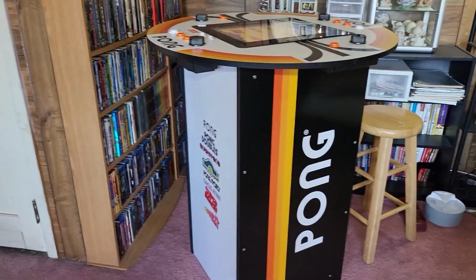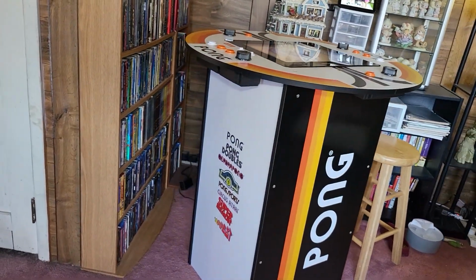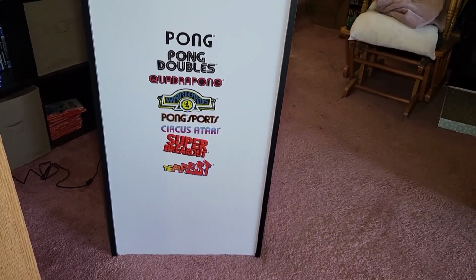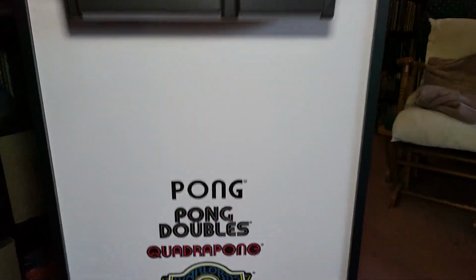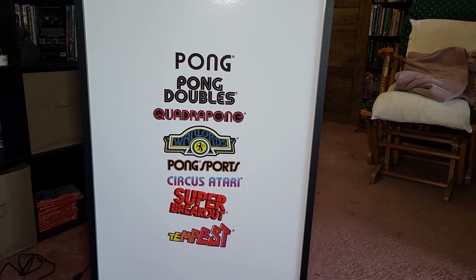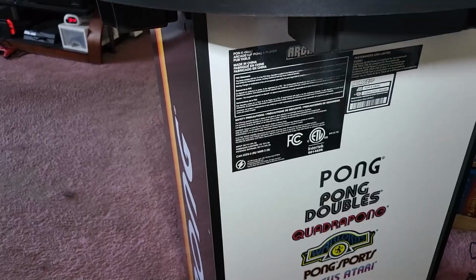Now, like I said in the unboxing, these side panels here feel really nice, thick, and heavy. I don't have any problem at all with the build of the table stand. You've got this side panel here, which, yes, is the typical thin panel like you get on the front kicks for the cabinets themselves. It lists all the games that are on the cabinet on one side.